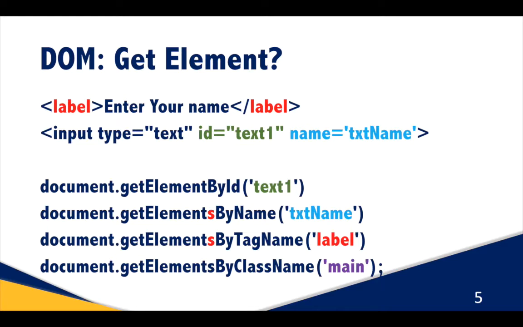And sometimes you want to call the whole tags, like here input, you have multiple inputs. That's why you need to call getElementsByTagName as well. And you can call by class, for example, in the future you want to apply a CSS class to multiple divs, then you can get them by this method as well.